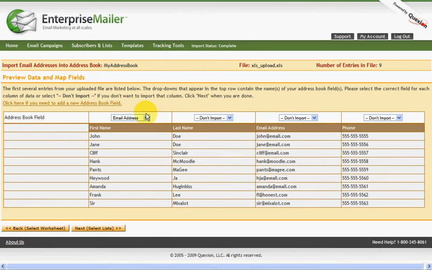Then what we need to do is actually create each custom field using this button up here, which will bring up a text box where you can name your new fields. So we'll go ahead and create one for first name, last name, and phone.